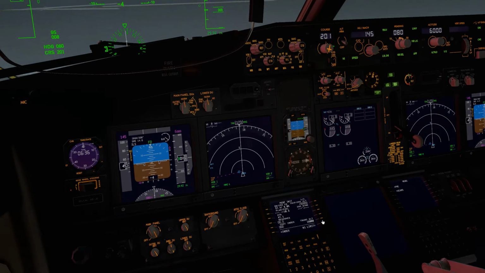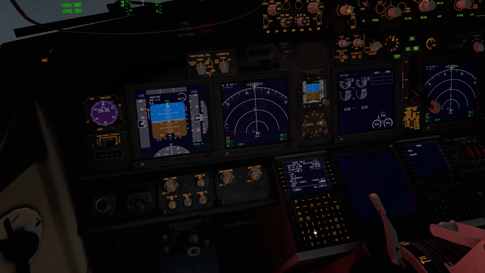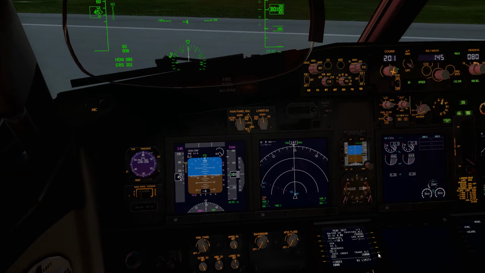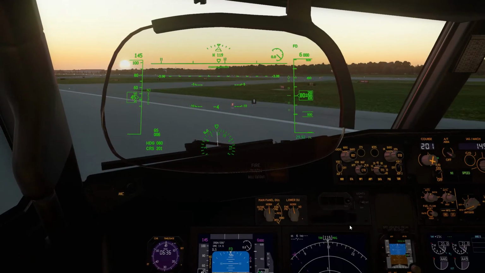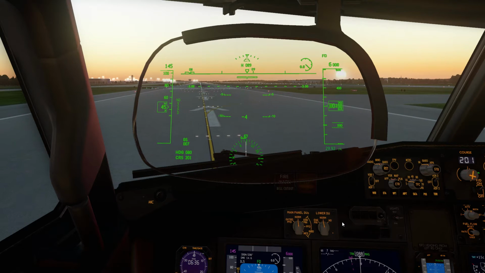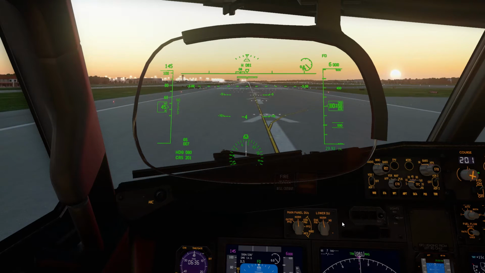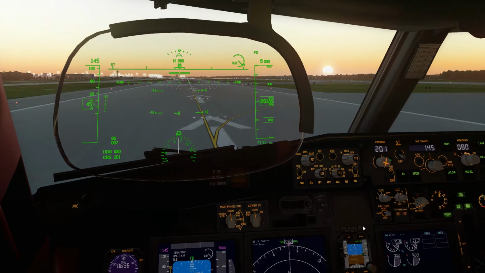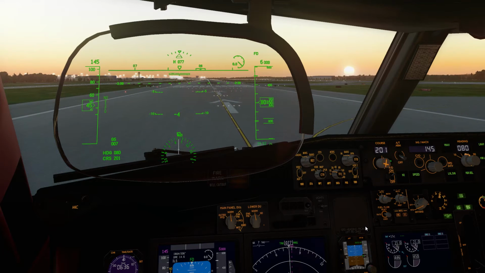Why not? 6,000 goes in there. And that is going to be how we're going to take off. That looks pretty cool, if I do say so myself.